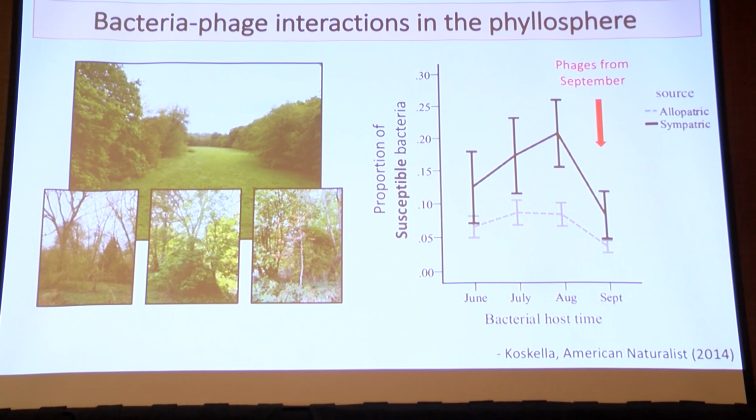but their infectivity wanes, if you will. So it's not that they've just become overall more infective, that it was a sort of an arms race dynamic. They've lost the ability to infect bacteria from much earlier in the season. And this is important. As a disease ecologist, this is very exciting. It's what we call fluctuating selection dynamics. This drives diversity. It's one of those mechanisms that we get really excited about as evolutionary biologists and ecologists.